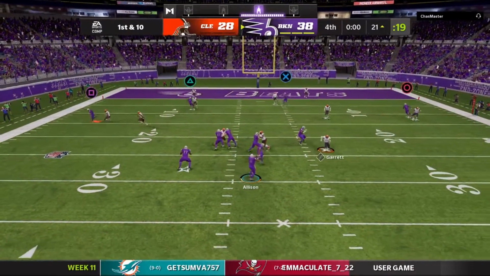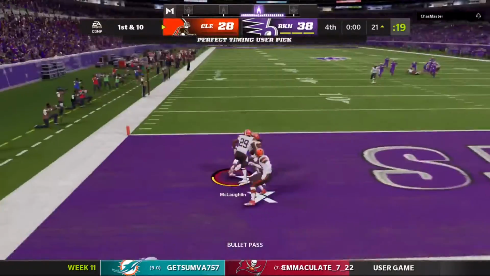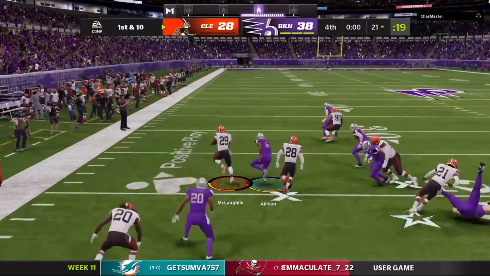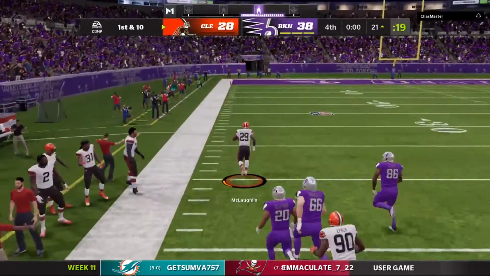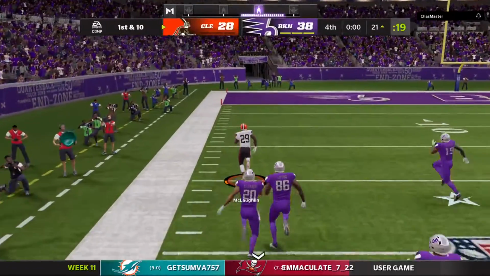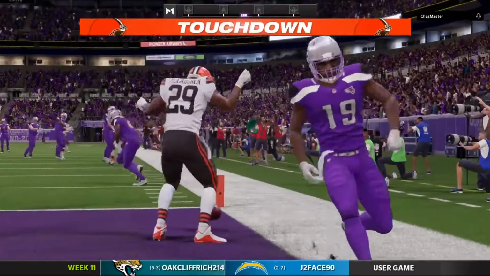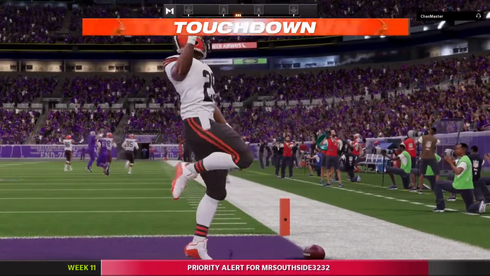Throwing is Allison on 1st down. And oh, it'll be intercepted. Good positioning, and it's picked off. And he's free going down the left side. It's a foot race, and he takes this one back into the end zone, and the Browns defense has a touchdown.